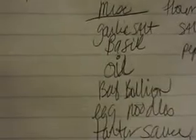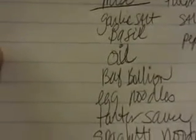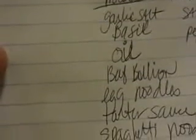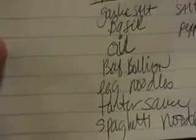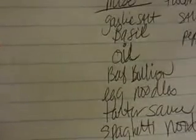Now you'll see that there's garlic salt. I found it's much easier to make my French bread with garlic salt than it is to use fresh garlic. It gets a little kind of wonky there if I use fresh garlic. Sometimes it's really good, sometimes it's too strong, sometimes you can't even taste it at all. So garlic salt is much better. Basil. You can get fresh basil in the produce section. I suggest getting the fresh stuff before buying the dry stuff because actually it's much cheaper.